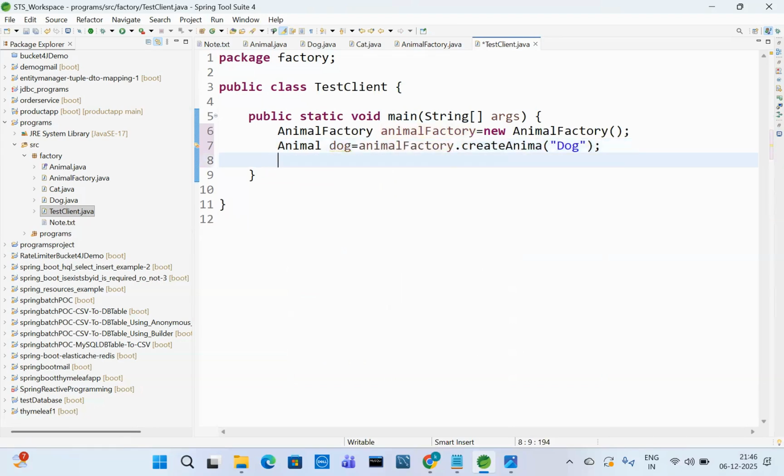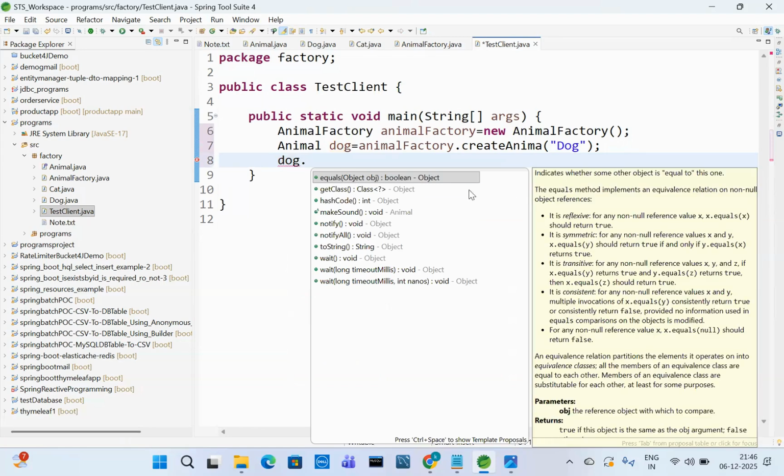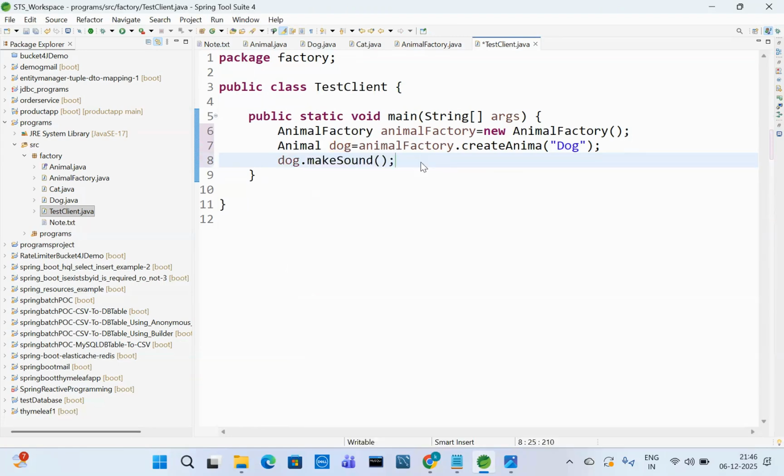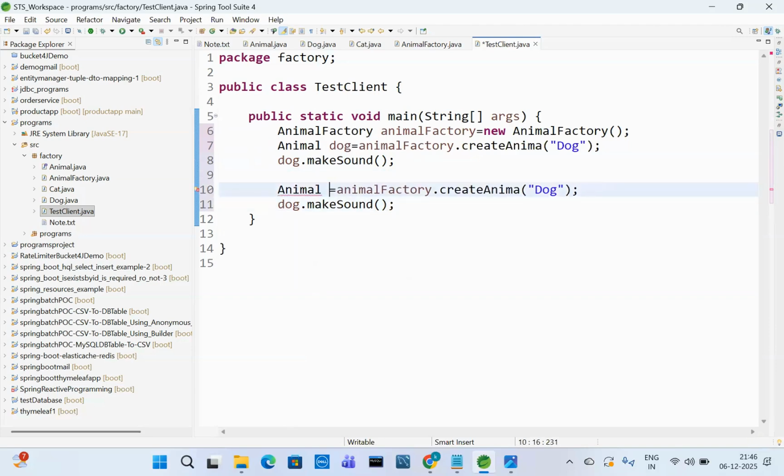After that, dog dot make sound, same for these two. Suppose this time cat. See here the definition once in the notes.